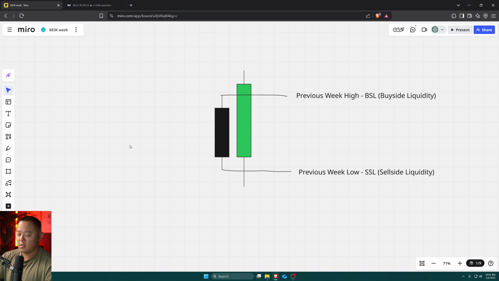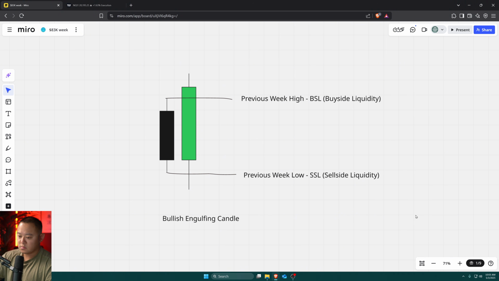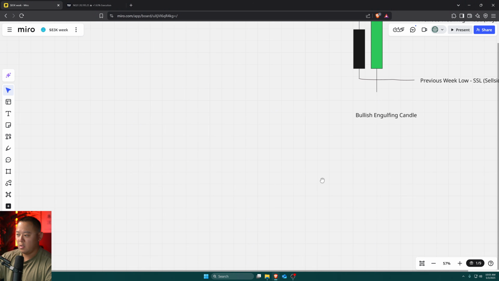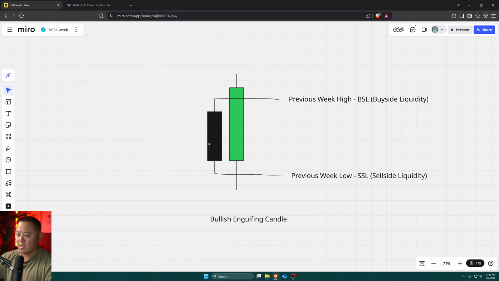Now, this is what, guys? If you've seen my videos before, if you've seen normal price action, this simple candlestick pattern is a bullish engulfing candle, or an outside bar. Some people call them outside bars. To me, it's the same thing. Now, what does this actually tell us, though? Because there's a lot of information just in these two candlesticks.